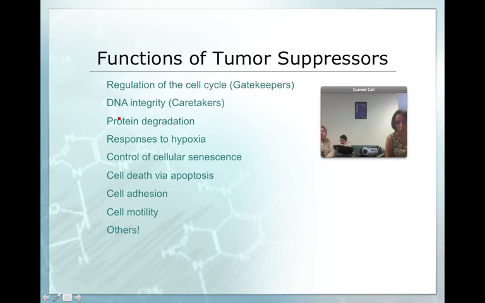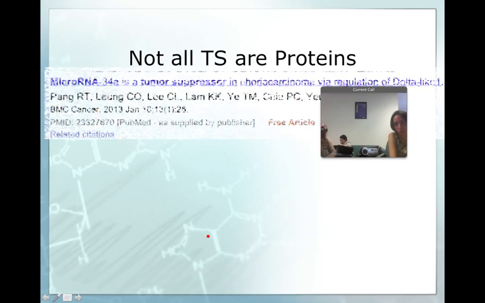They're involved in protein degradation, because if you have something that's supposed to stop signaling, you have to get rid of it. They're involved in responses to hypoxia, which is a low level of oxygen; we'll talk about hypoxia a couple more times. They control cellular senescence, the essentially off state of a cell that is not dead but not dividing, or they can actually kill the cell. They're involved in cell adhesion and cell motility, and we find new ones all the time.